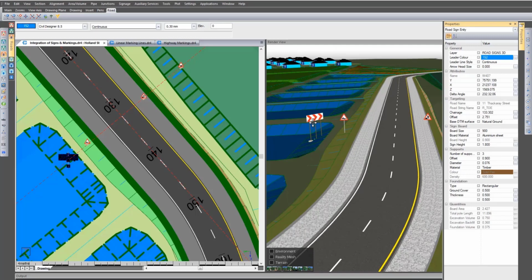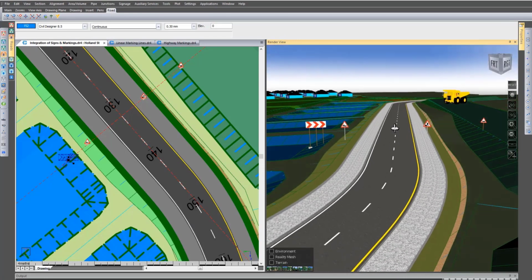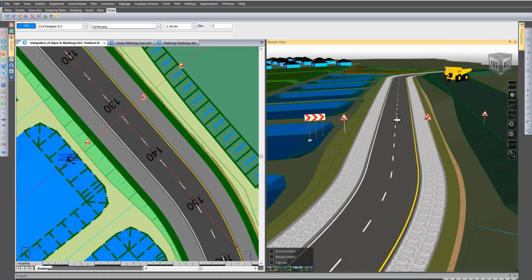Still, with the signboard selected, the angle face is not quite correct. Taking a look at the delta angle under the properties bar, we can customize this and then verify if the update is sufficient. Signboard placement uses the road's model. If the road model extremity is not found, then a DTM surface is used.